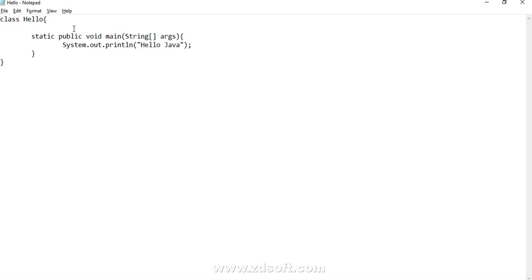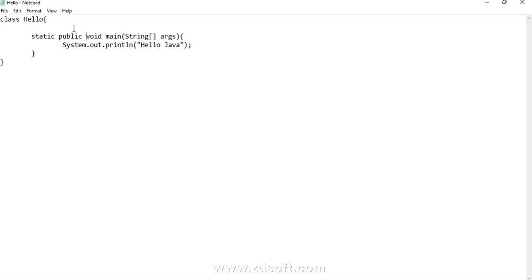Since main is also a kind of normal method, the only difference between main and other methods is that the JVM invokes the main method. It's the entry point where your program execution begins. So I hope this is clear, you can interchange the positions of static and public.